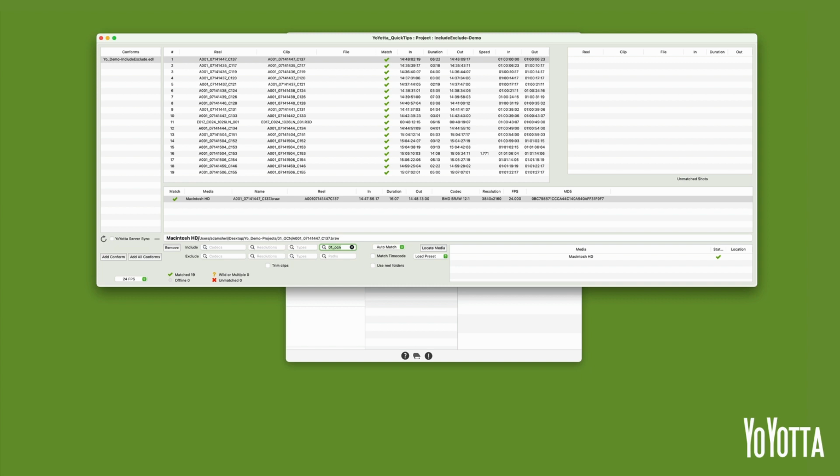You can also use any combination of the Include/Exclude filters to filter the matched shots as desired. Hopefully, you can see that these filters provide you with a lot of options for filtering multiple matches within the Conform module. Try experimenting with the filters on your own conforms, and I think you will be surprised at how flexible and useful these tools are.